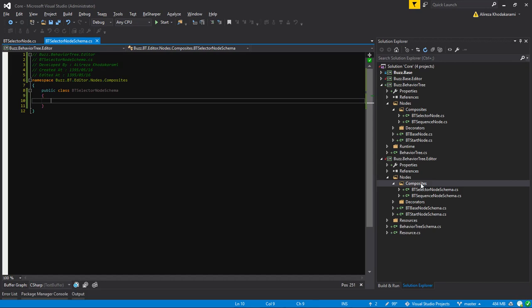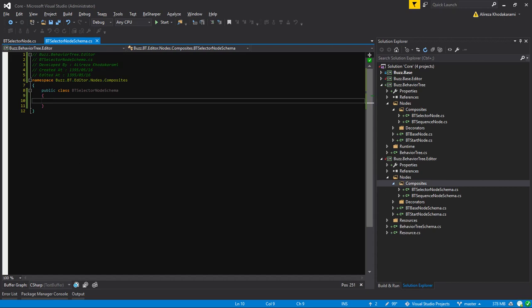You remember in sequence, the moment one child returned failure, we would early exit. In case of selector, it's exactly opposite. We will tick one child per tick. The moment one child returns success, we will return success. If we exhausted our children and we didn't get the success, that is when we say, okay, we are done, no success, then we are failed, okay?